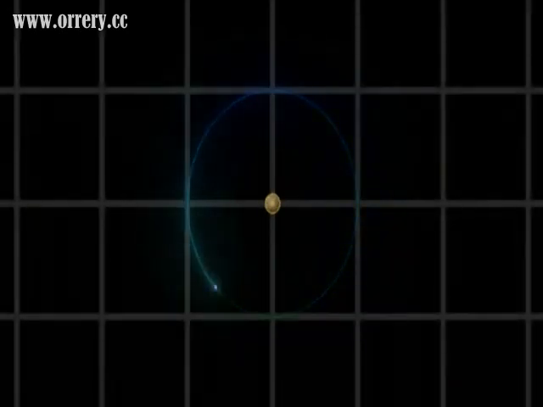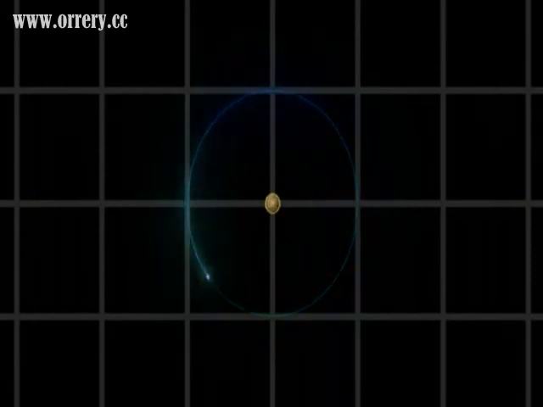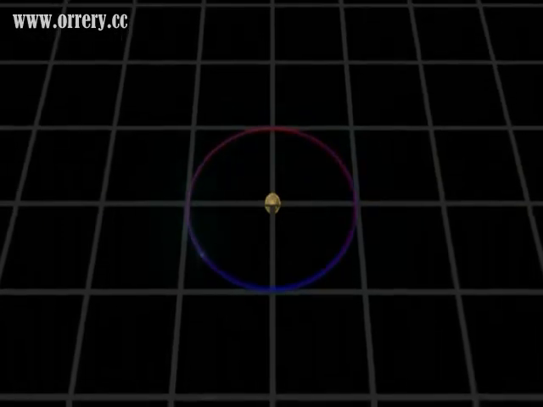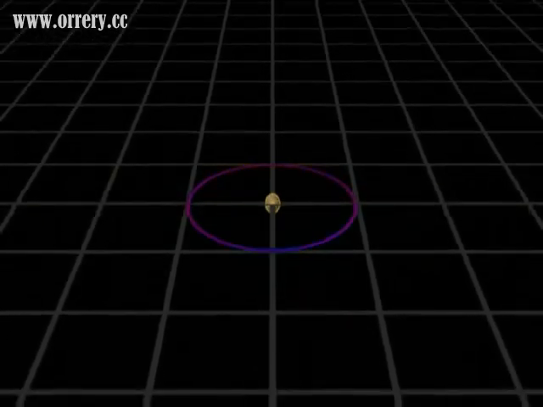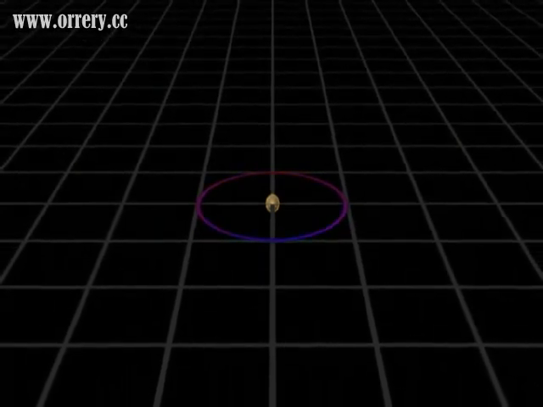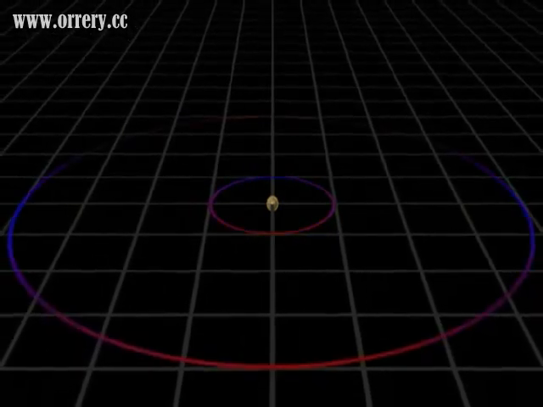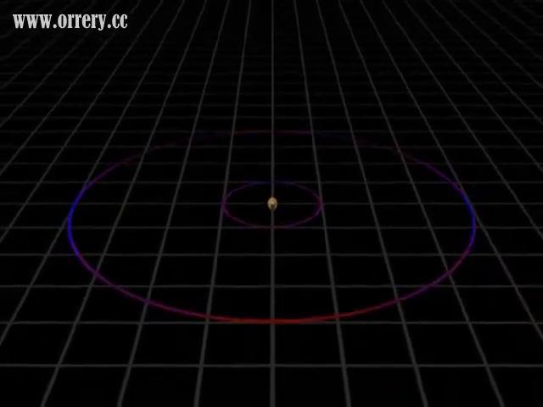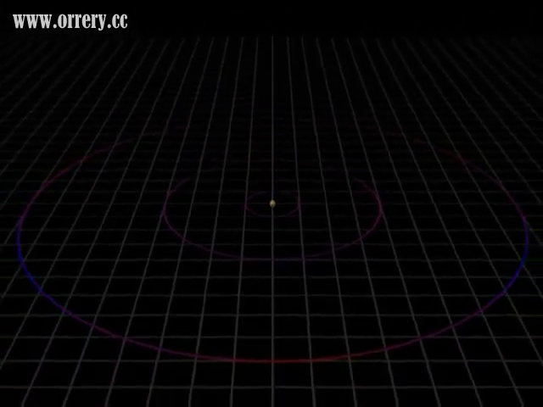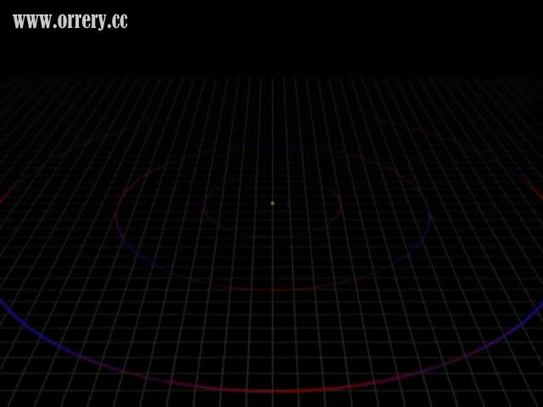First, the allowed orbits had to be exact multiples of the wavelengths calculated for the electrons. Other orbits produced destructive interference of the waves, and soon the electrons couldn't exist there. So the circumference of the orbit must equal the wavelength, or twice the wavelength, or 3 times the wavelength, or for that matter, any multiple of the wavelength.